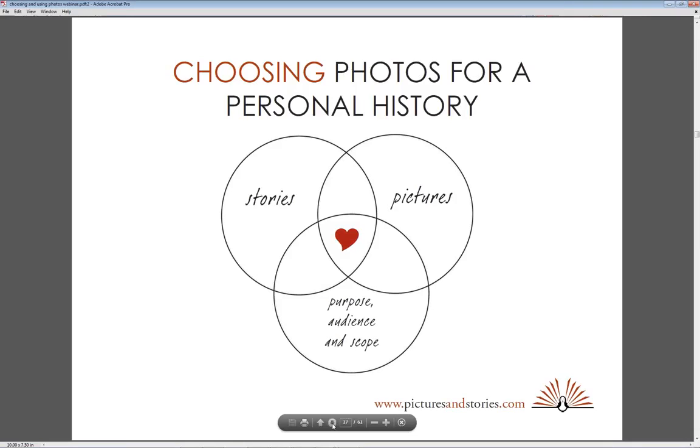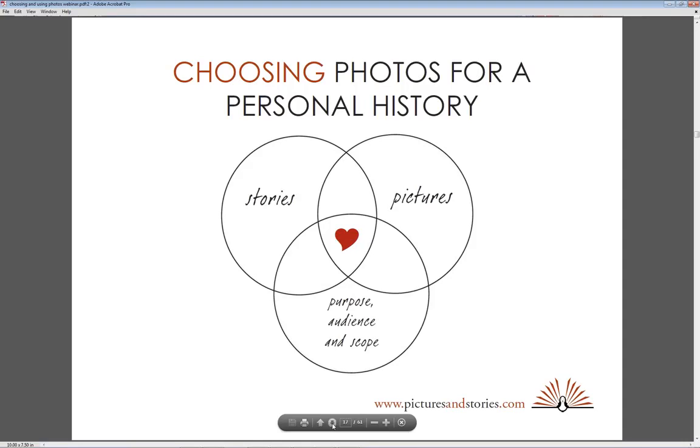And then you also have your chosen purpose, your audience, and the scope of your book that you have thought about all along during this process. So the best pictures to choose are the ones that go with the story and that also fit with your purpose, audience, and scope.